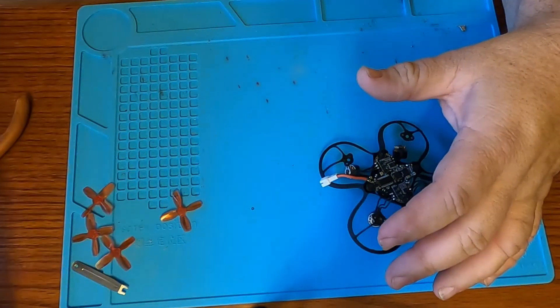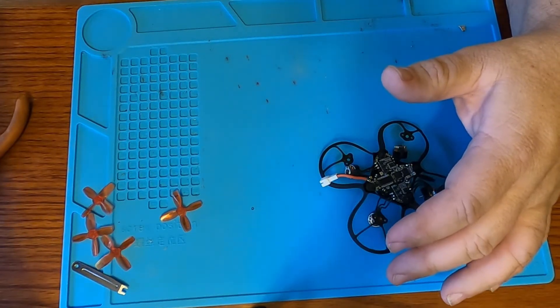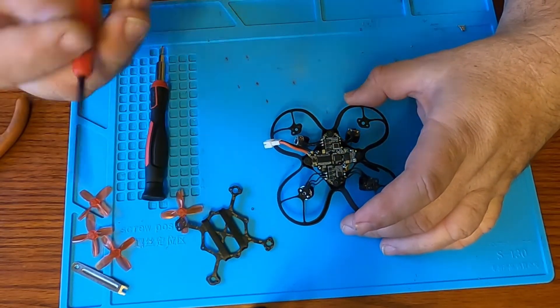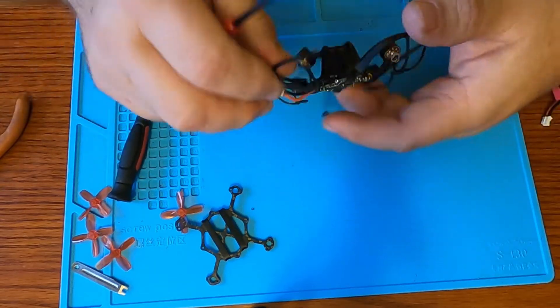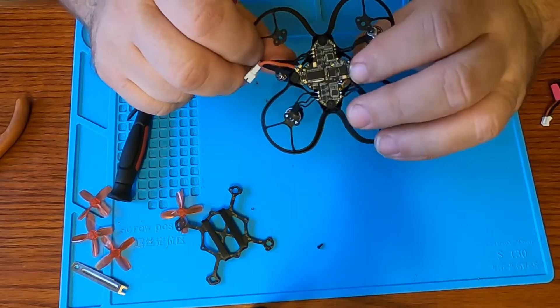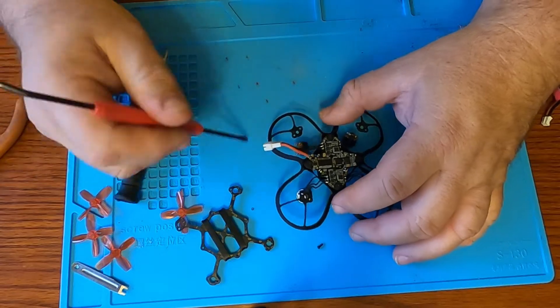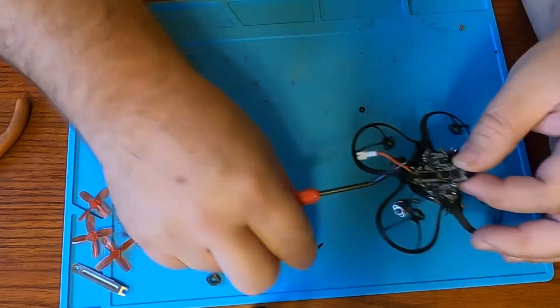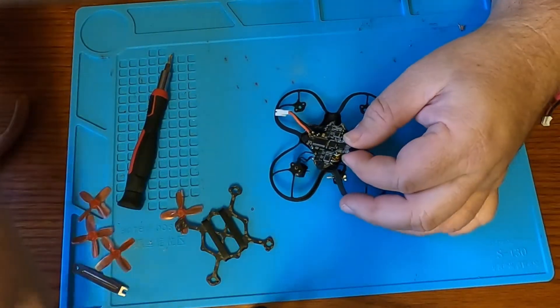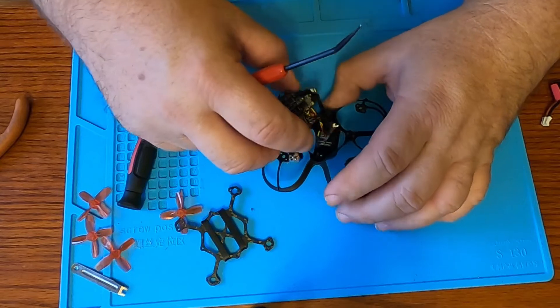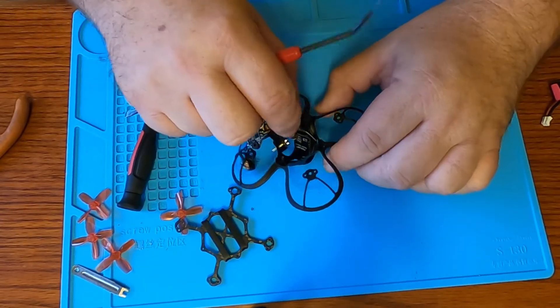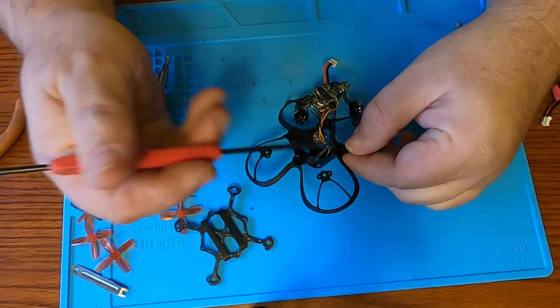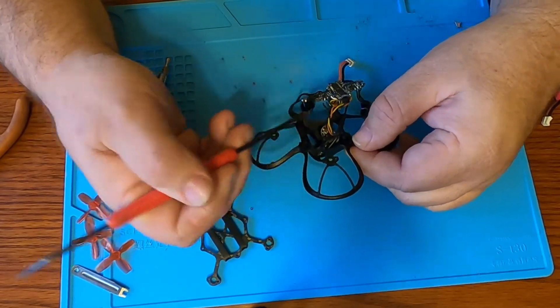All right, so I'm gonna flip this over here, let all the little screws fall out. There's the little skeleton of the frame. Now you can see the flight controller and everything. The motors, we'll just follow out the flight controller. Want to lift that off of there. Also pretty good in there with that little screw and a little shim. And the camera is also a bit of a bear to get out. It's hooked over that post then it'll come on out.